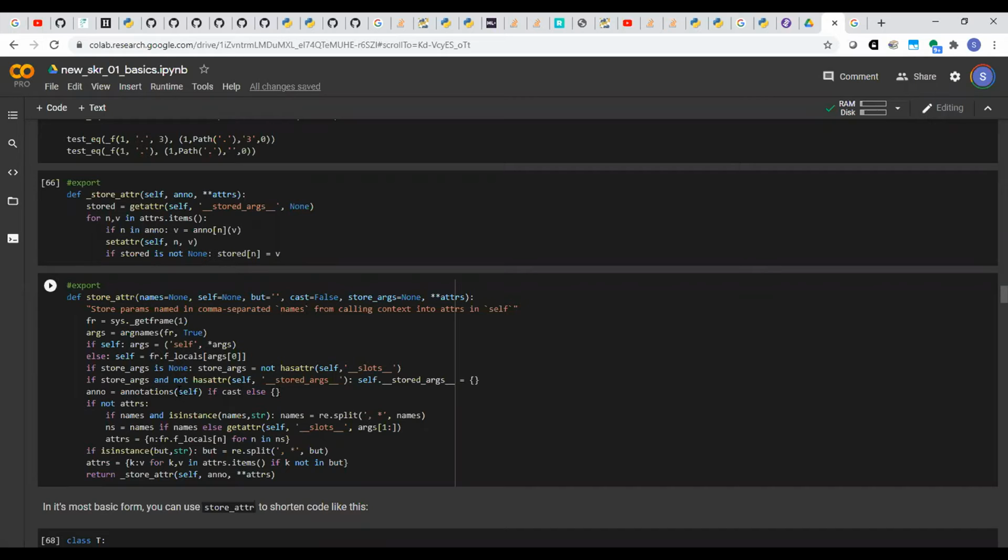And the annotations of self will actually convert, and if you go up and look at annotations, it will actually apply the annotation to each attribute in self. So that's how you cast. So if it is not cast, then it's just an empty dict. You don't do this pre-processing. If cast, you do the pre-processing. So this line is what gets you the cast false or true to take effect.